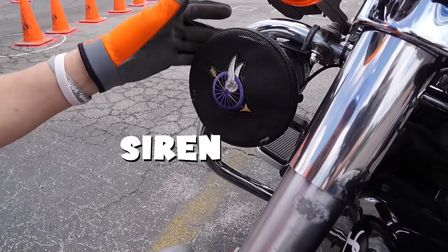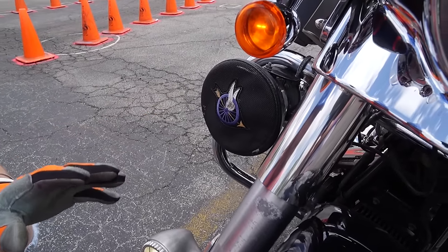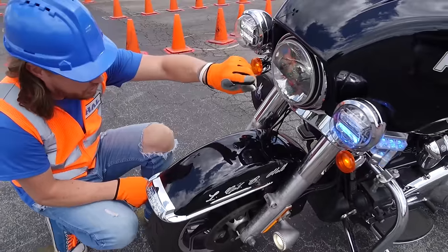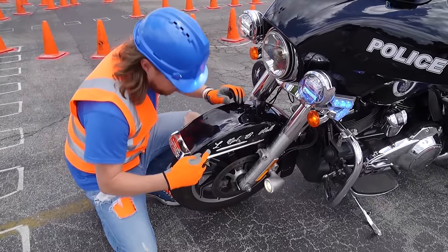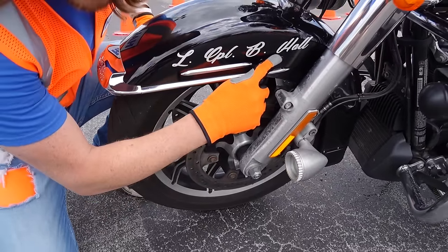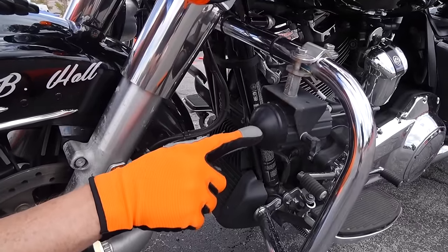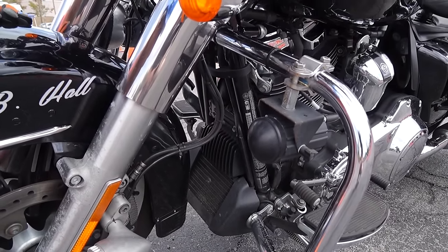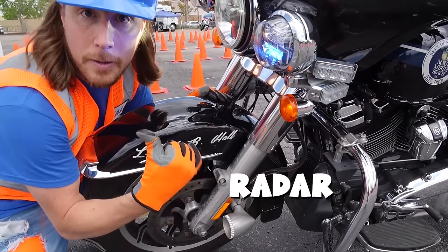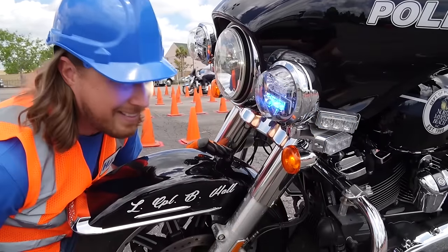This is the siren. It can get really, really loud. Of course, it has to be whenever you're going through traffic so the cars can hear it. And you've got all the cool flashing lights on here. And look, he even has his name right there on the tire. But look at this. This is really special. This is a really cool tool. It's called the radar. This helps the police officer know how fast cars are going in front of him. So it's really, really important to have that.